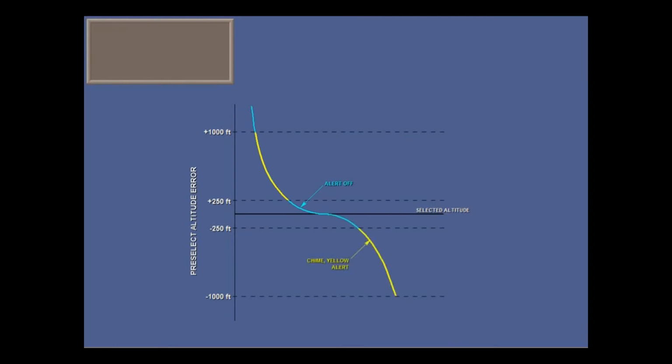If you deviate by more than 250 feet, the alert comes on again, together with the chime. And if you deviate by more than 1,000 feet, it stays on until reset by selecting another altitude on the flight guidance controller. But if you return to the selected altitude, the alert goes off.